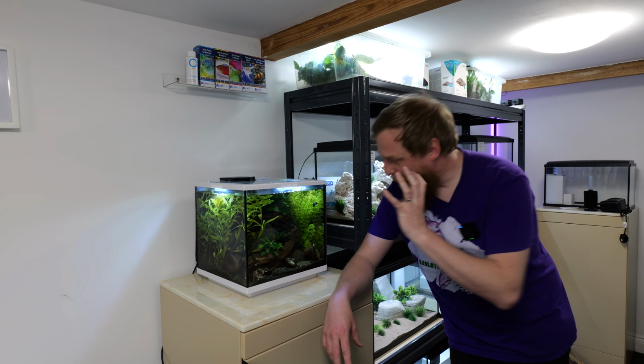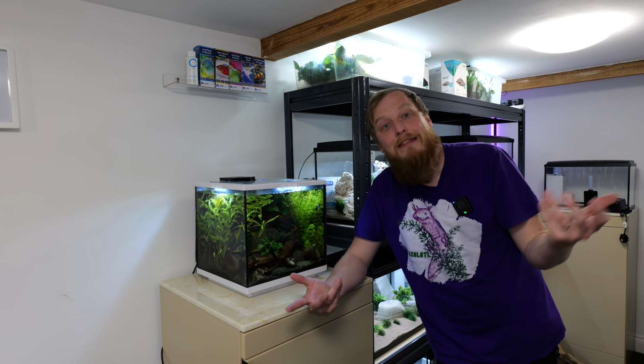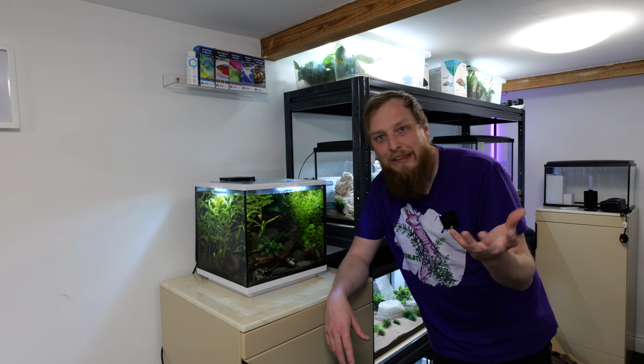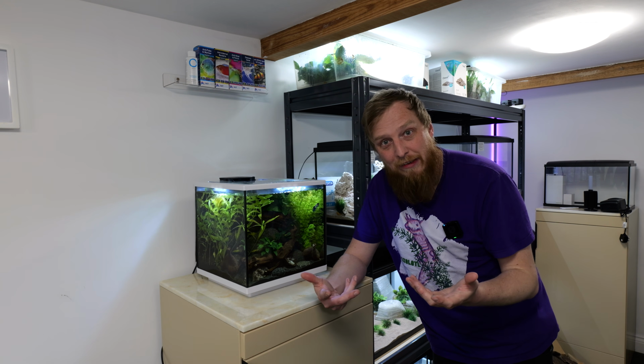We are not talking about tropical bettas or anything like that. We are talking about these axolotls needing it below 18 degrees Celsius really. So if your house does run at 20 or more, you may need to look at getting some form of chiller or some form of fan to blow across the surface of the water to cool it down essentially.